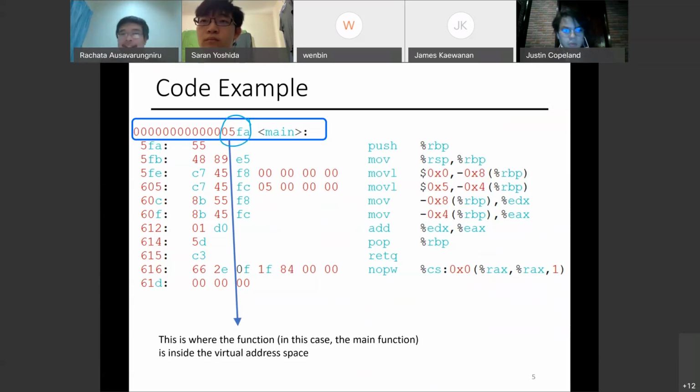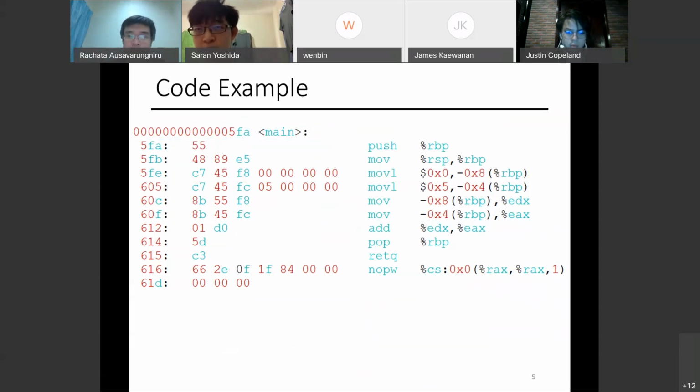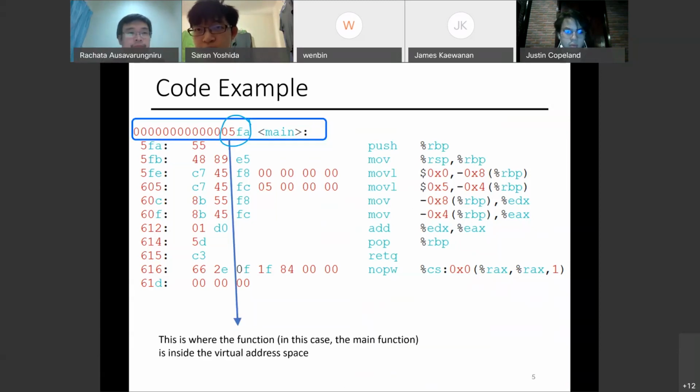So that's the first thing I want to let you know. Any question here so far? Because we're gonna go one by one to minimize confusion. Okay, so it's a hexadecimal number. But what? Is it hex? Yes, it is hexadecimal.